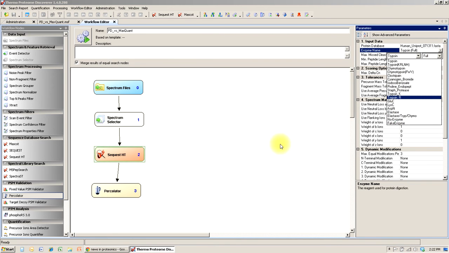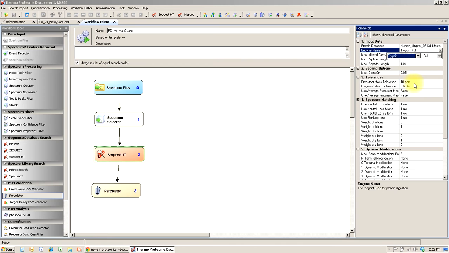All these can be added. I can set my precursor mass tolerances. In the case of, say, a hybrid experiment, this is generally the defaults I would use, where my MS1 mass tolerance is at 10 ppm and my fragment mass tolerance for the ion trap is at 0.6 Daltons.